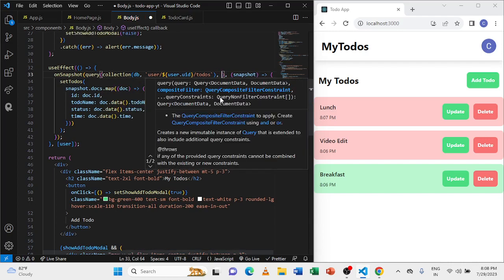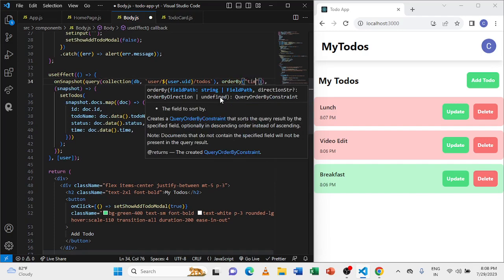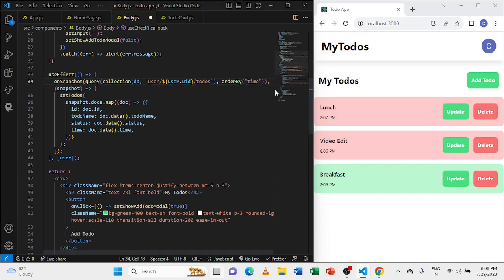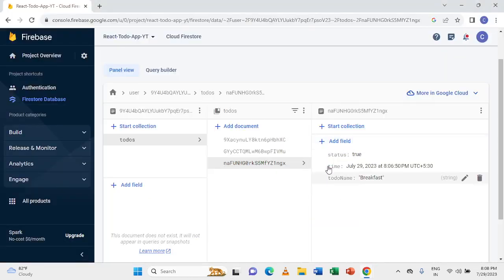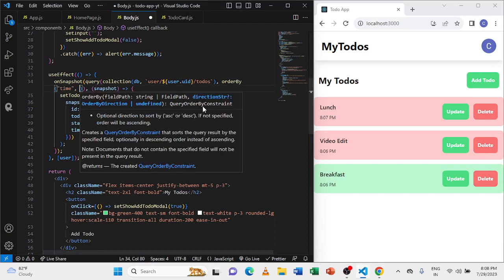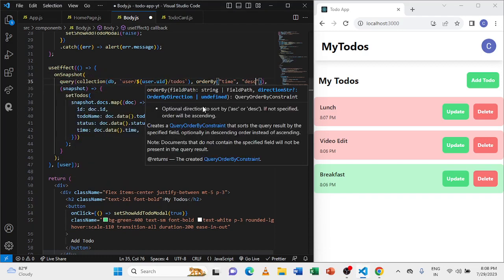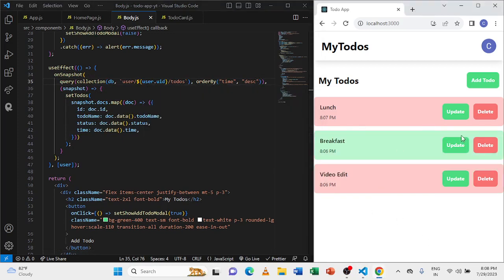Now to this query, I can also pass a function called orderBy, which will order based on the time, because the field that we have created here is time, and I say time, and I want it in the descending order. So now it'll always show the latest one at the top.